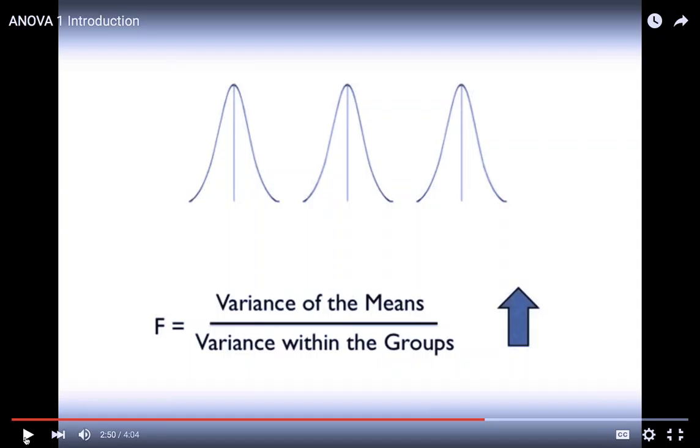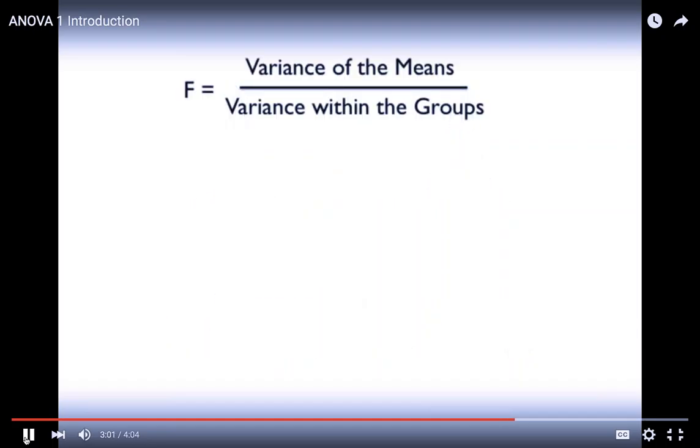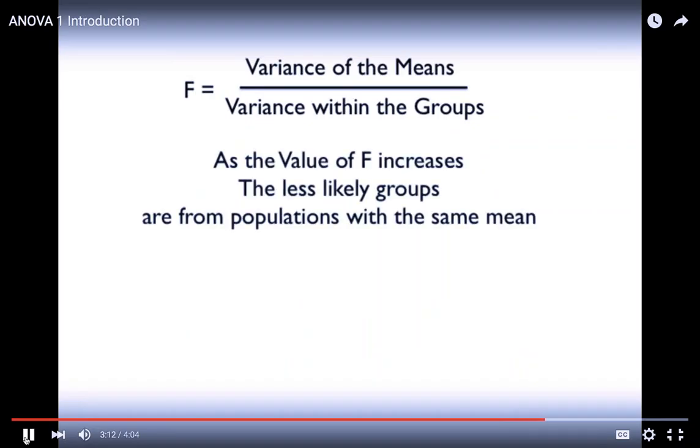So each one of these things is gonna work the way that we want it. We want a small variance within the groups, but we want a big variability between the means. As the variability within the groups becomes smaller and they become narrower, F also becomes larger. Our statistic F represents a ratio of the variance of the means over a number representing the variance within the individual groups. The further apart the means are, and the narrower the groups are, the easier it is to distinguish between the groups and the larger the value of F.